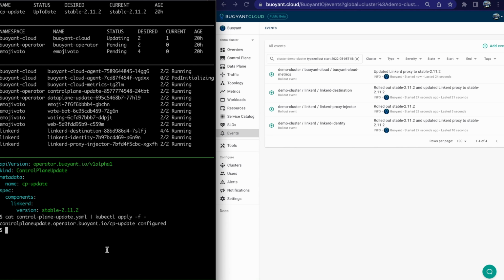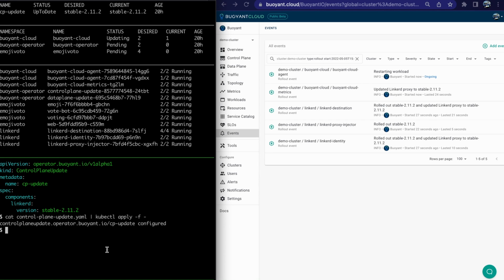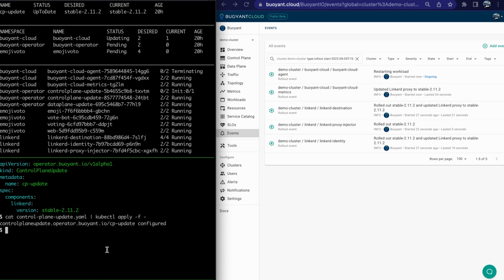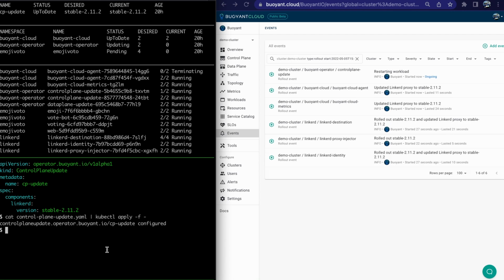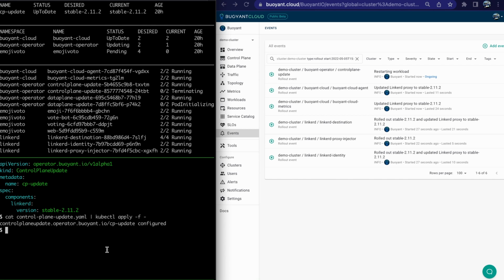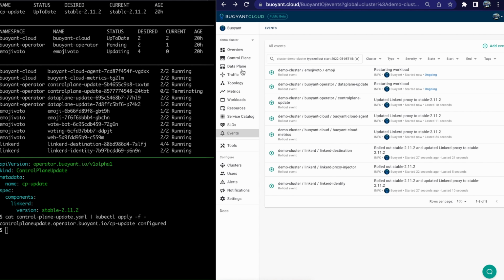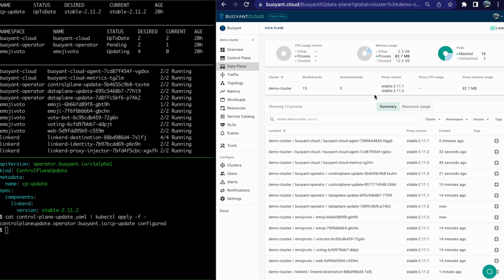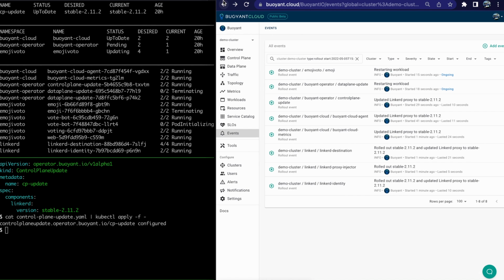Typically, this is all a very manual process where you as a user would upgrade Linkerd yourself, and then you would need to go through all of the deployments and stateful sets and daemon sets running on your cluster, and you'd have to restart all of them to ensure they all have the latest version of the Linkerd proxy injected. And again, that's what fully managed Linkerd does for you. Note that we only changed that one value in our custom resource, and it caused a control plane upgrade and then all of the data plane proxies to be upgraded as well.